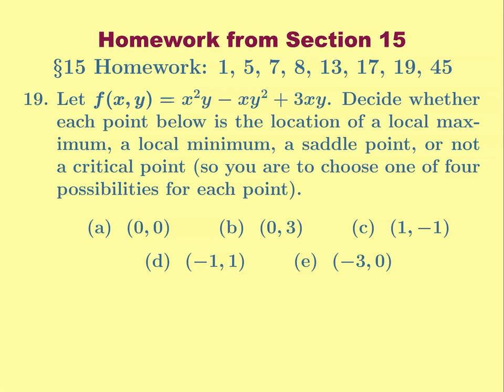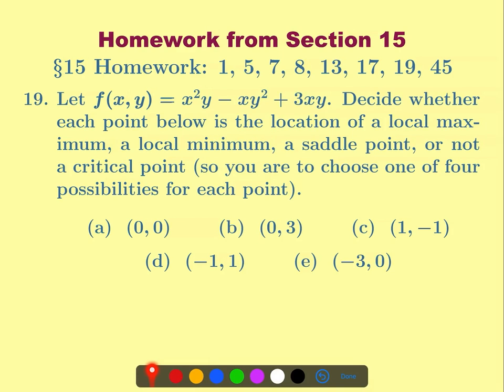Okay, so we are going to look at problem 19 from section 15 homework, and it's about a certain function, f of x, y, and we want to decide whether each of the points below is the location of a local maximum, a local minimum, a saddle point, or not a critical point.